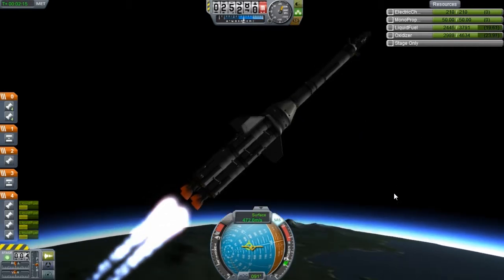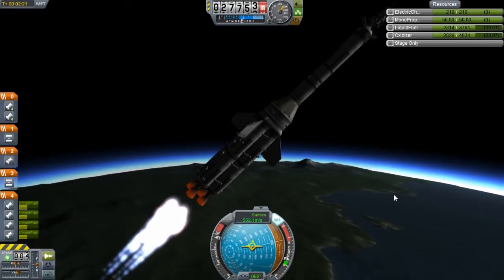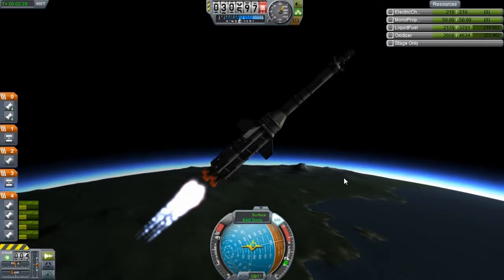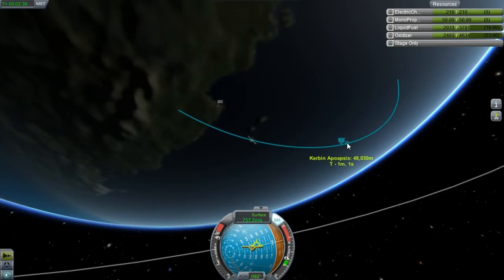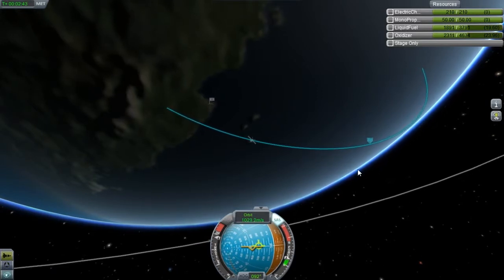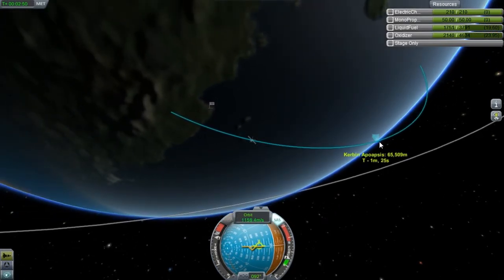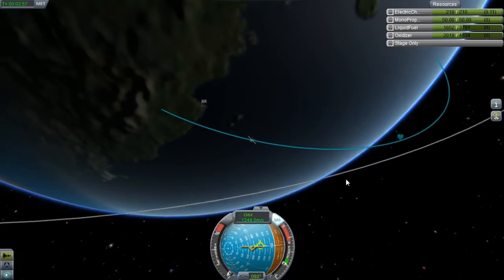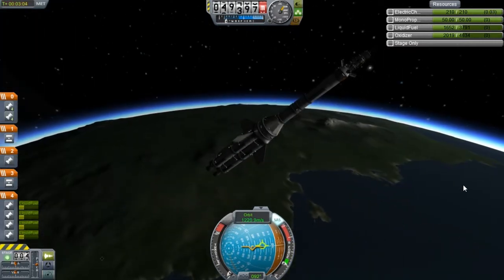Doing good, that's 25,000 meters. We're now 2 minutes and 30 seconds into the flight. Our apoapsis is still increasing. We're now on our orbital trajectory of 1,000 meters per second. Our apoapsis is about to exit the atmosphere, at which point we will stop burning. Right, that's that. We've still got quite a bit of fuel left in this stage to actually complete our orbit.